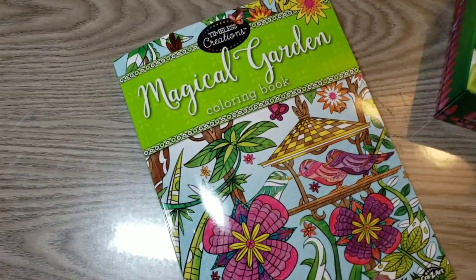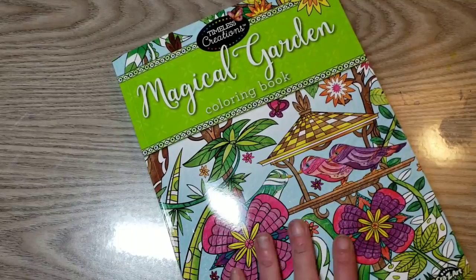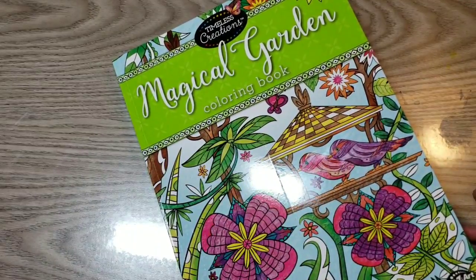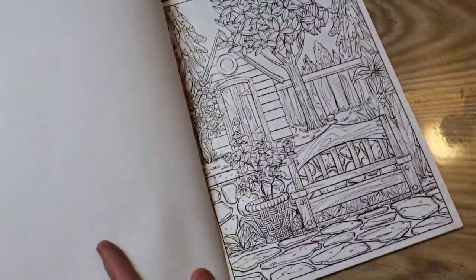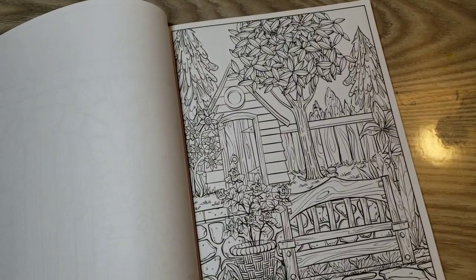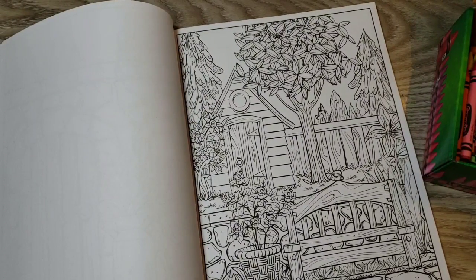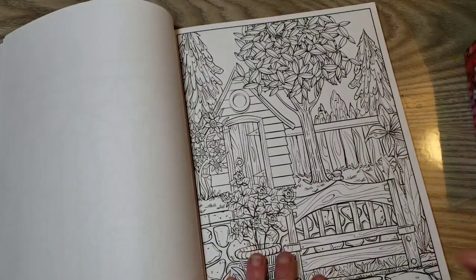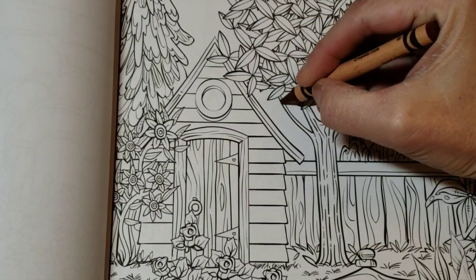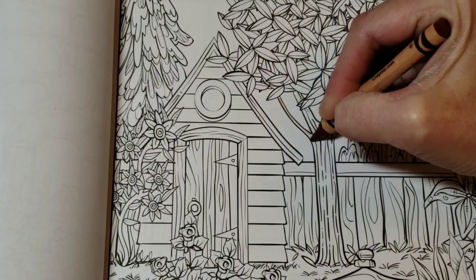So, you know, I just thought, hey, have some fun and see what we can make. See if we can make some magic in the magical garden. The coloring book was on clearance at Walmart for $3. And I thought, hey, why not? I just thought we would have some fun and see what we can do. All the talk recently about different types of budget-friendly product and what could be done with them and what shouldn't be done with them. I thought, hey, I'm gonna practice what I preach and use some budget-friendly stuff. I mean, some really budget-friendly stuff.